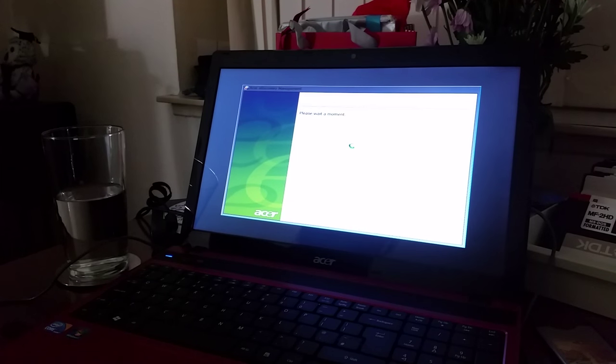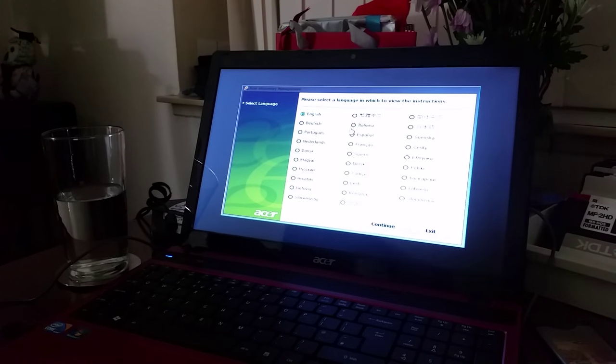because I'd like to keep this one running Windows 7. Because as well as using it as a student machine, I also want to have a modern-ish Windows 7 machine. And as this system comes with Windows 7, why not? Now, this system did have a restore partition on it, but because I temporarily borrowed the hard drive out of it, I deleted it.